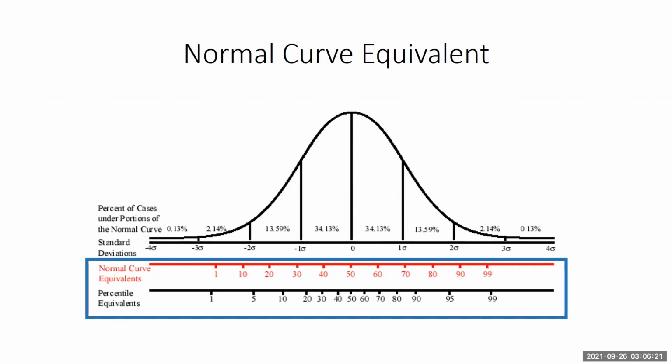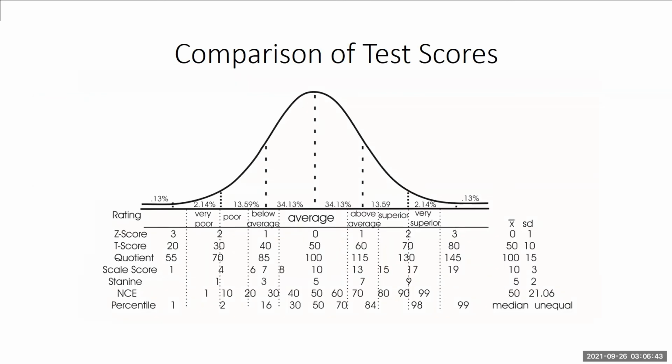So, can't the percentile score be converted to an equal interval scale? The answer is yes, and it is called the normal curve equivalent. Like the percentile score, it has 99 intervals, but this time the average is the mean score, and each interval is equal. Compare the distribution of the intervals between the normal curve equivalencies in red versus the percentile equivalencies. The 10-unit increments are equal across the normal curve for normal curve equivalencies, but vary widely for percentile increments.